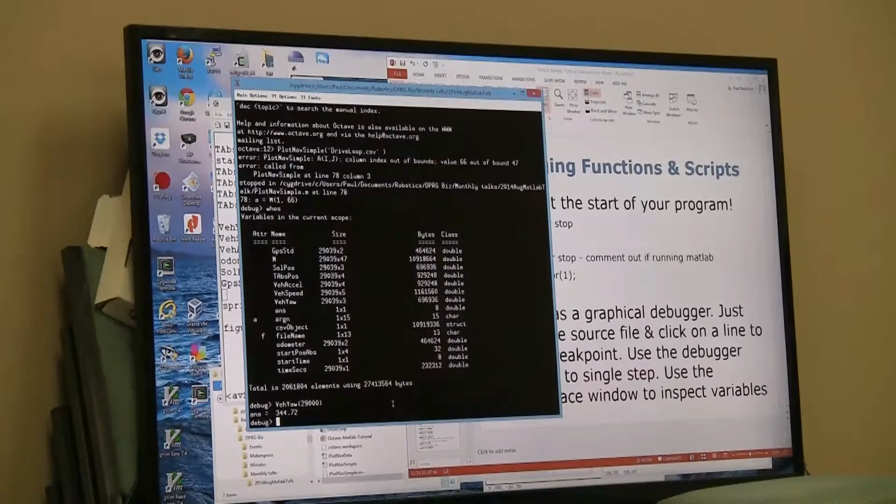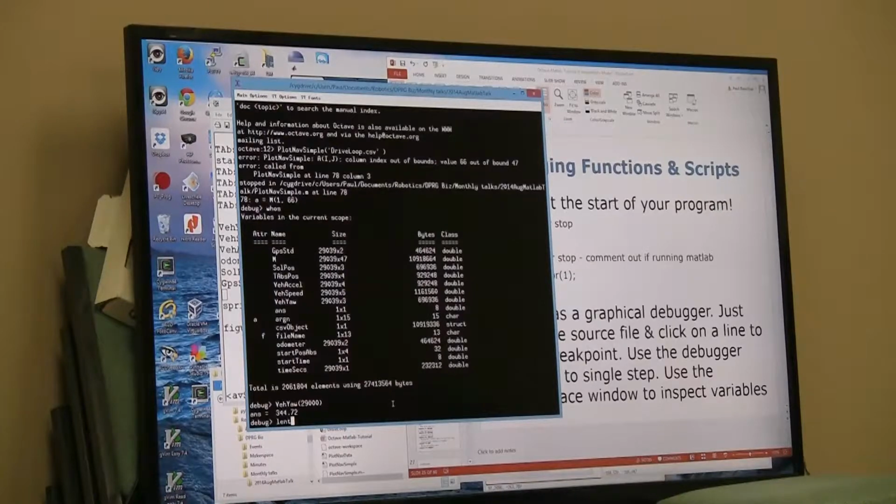And there it is. That's the value in the matrix at that point. So this can be one of the most useful commands, because it's very common to get your indices off and to step one index beyond the end of an array or something like that.